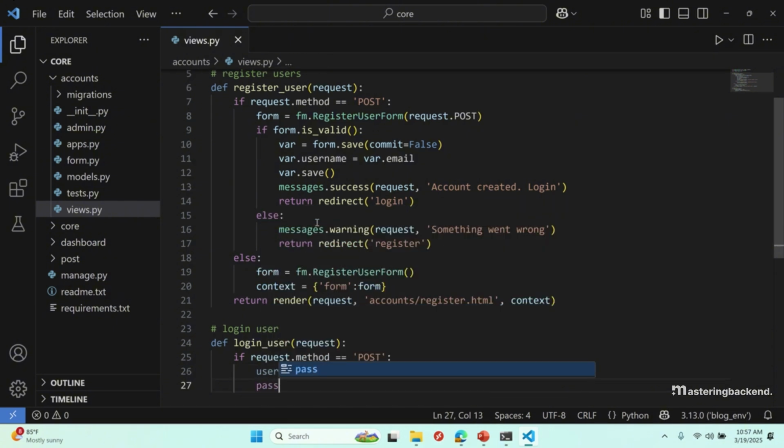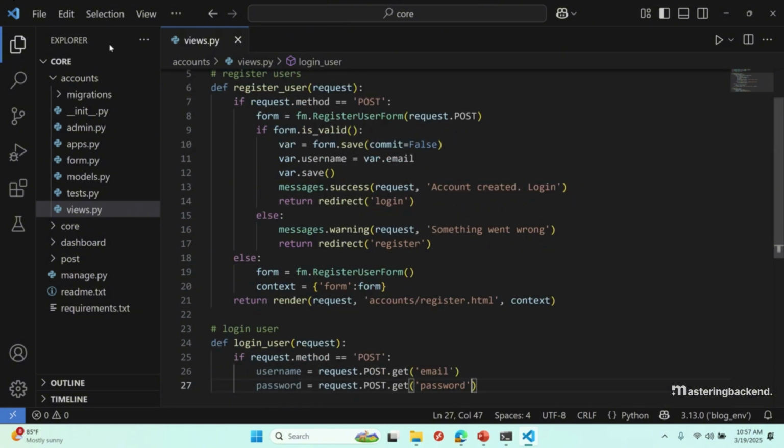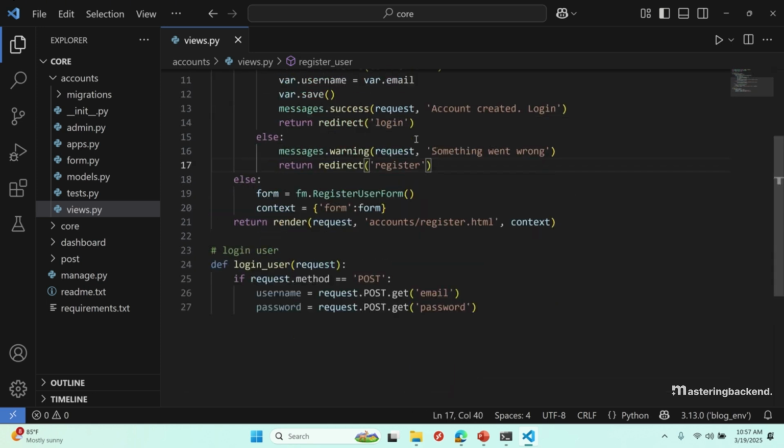And here we're going to put password, and you're going to say request.POST.get, and here we're going to say password. So if you're confused, like, how come we don't have a form for the login view, just like we have a form for this one? The answer is very simple. When it comes to forms in Django, there are so many flavors you could use.